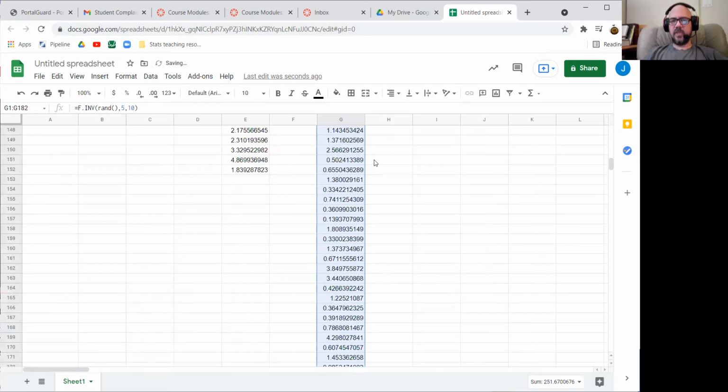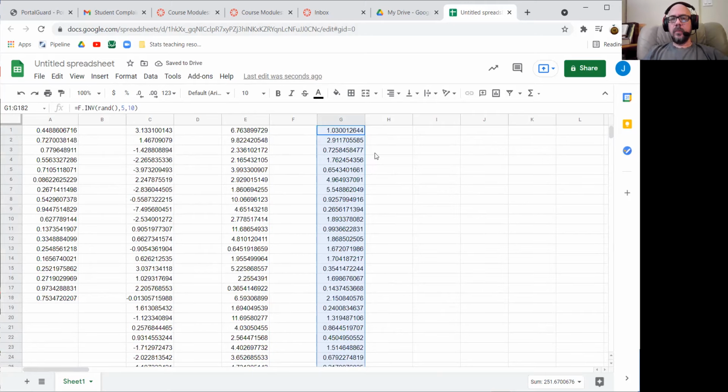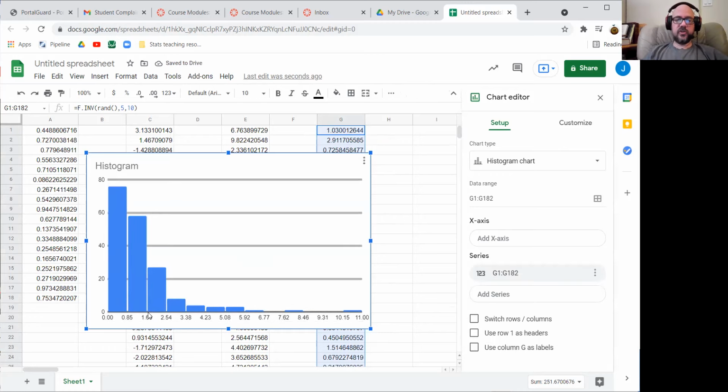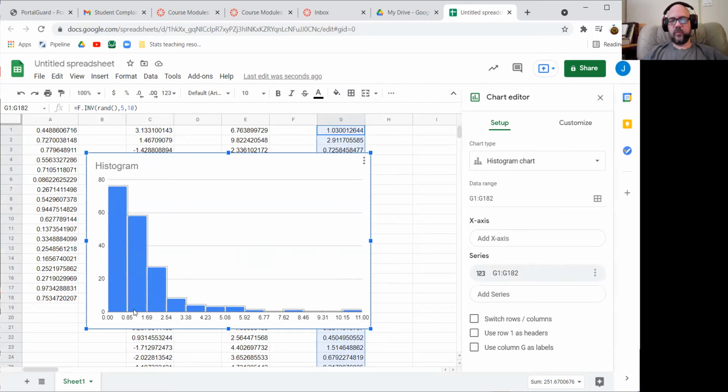The average of this is going to be around 1. If I graph this, you can see it's skewed to the right, and the average is again around 1. It's quite small, and it's right skewed. So if I want to generate random data that looks skewed, I can do this.